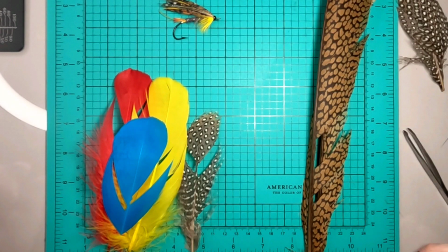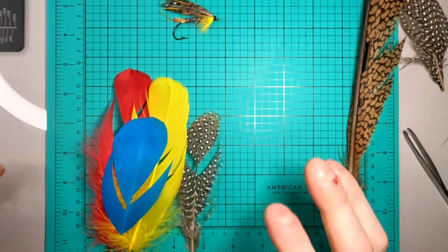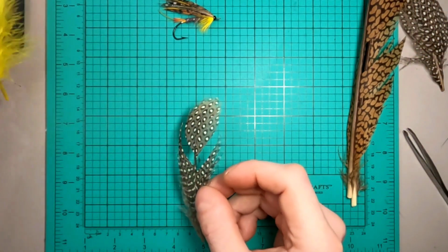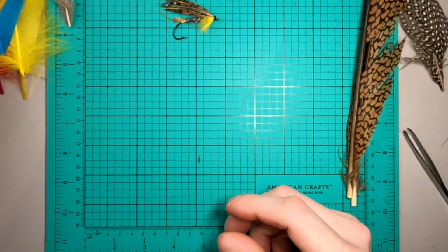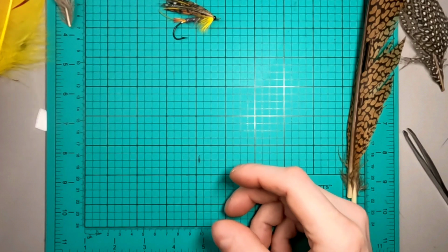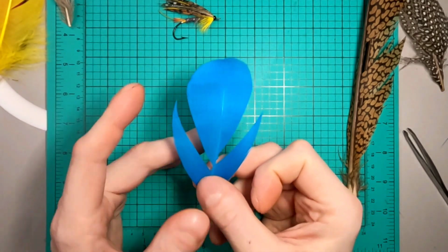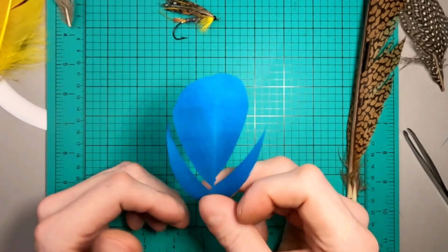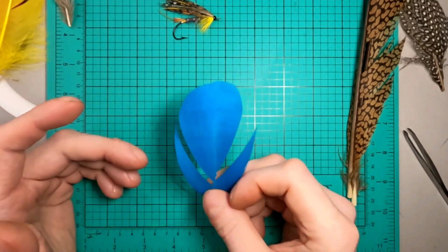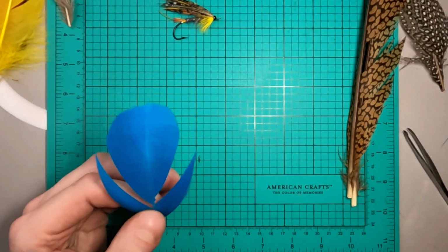Alright, so we're over here at the wing table, and this is going to be kind of an easier way of doing this. This is going to be very similar to how Hale did it in his book, which I find myself to be pretty much the easiest. So what we're going to do is first, I'm using goose instead of turkey. I feel like this is a little bit softer, maybe a little bit easier to work with. Plus, we're not marrying wings, so that kind of helps as well on ease of it.